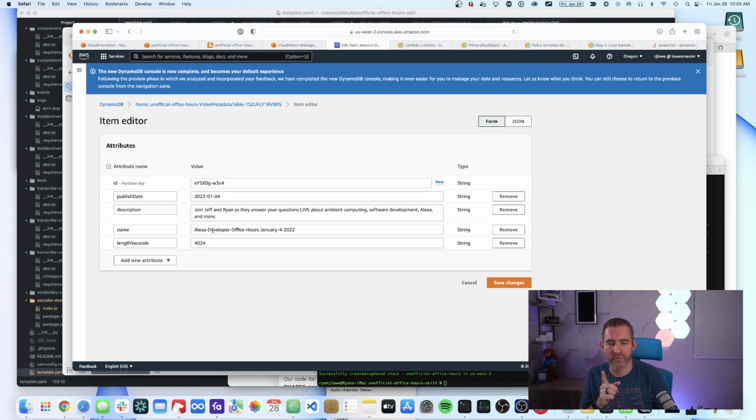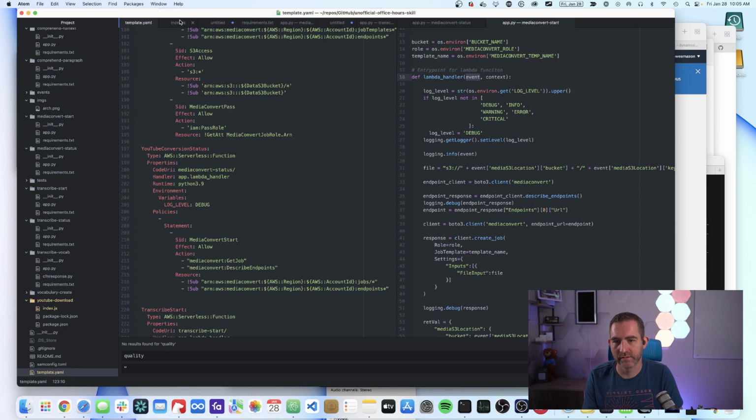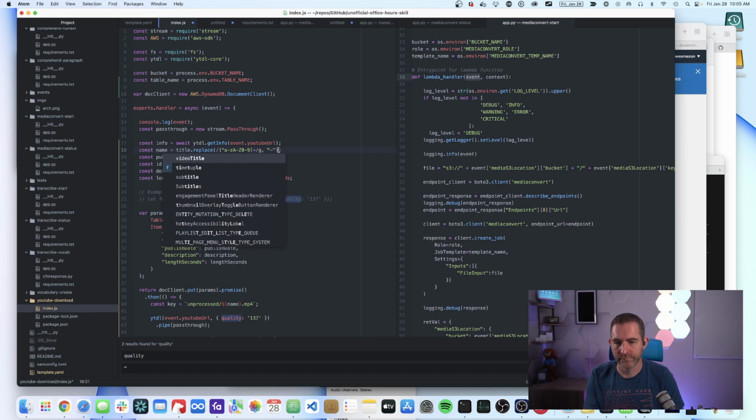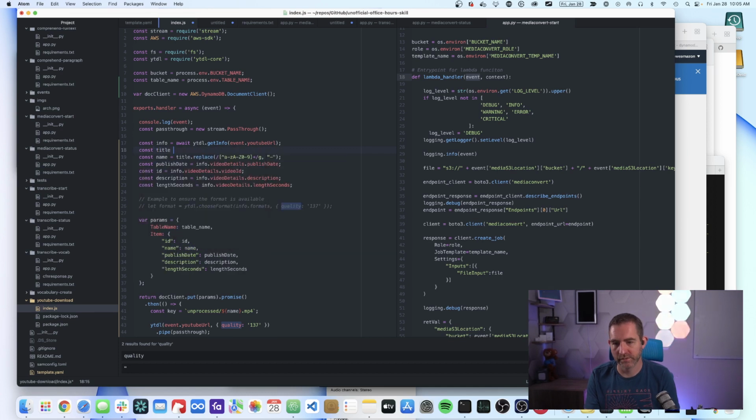The one thing I'll probably change is this file name safe name. I'm not going to deploy this right now, but I do want to change this. Here I'm getting the title, but then I'm doing this string replace to give me a file name that's actually safe. So let me separate out these two variables.